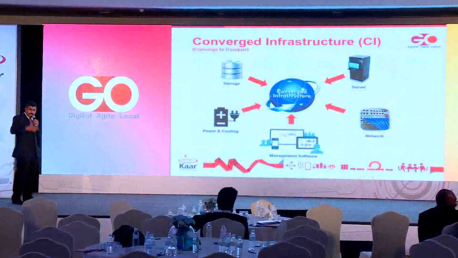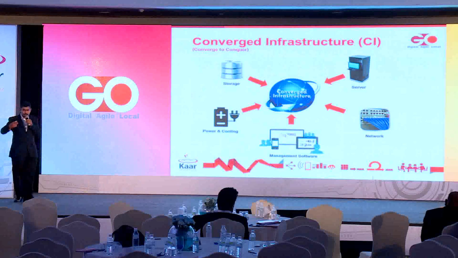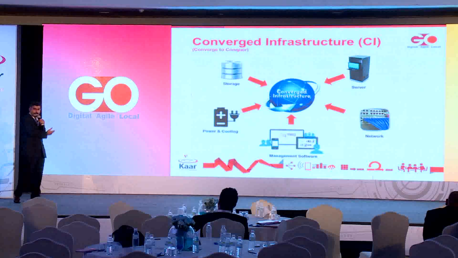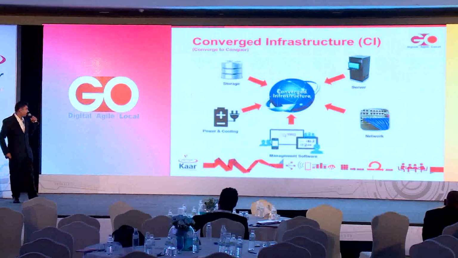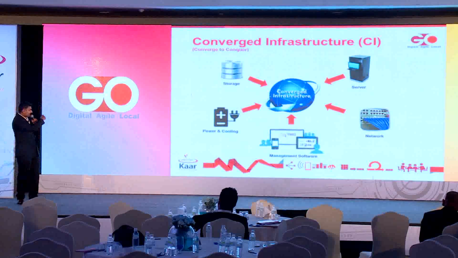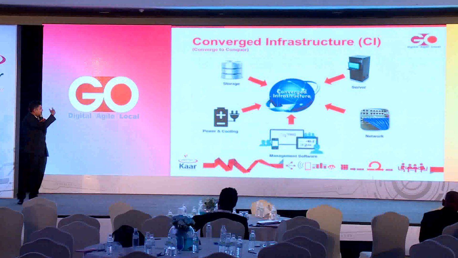Again, there is power and cooling. It comes with power, UPS, all these distributions. Network also comes along with that unit. Yes, servers, all these cores, resources, RAM, CPU, are given along with it, so that the system administrator or the organization can design based on their requirement with a single big box. Again, the management software is going to be a single software. Unlike others, where there are multiple softwares to manage each and every bit and piece of resource, it's going to be a single software, a single window. So the entire stuff can be managed in a single application.